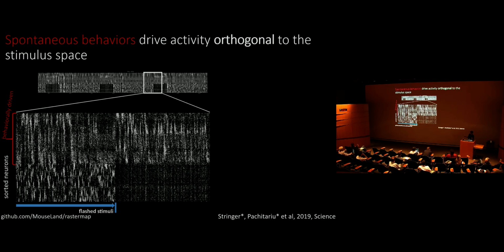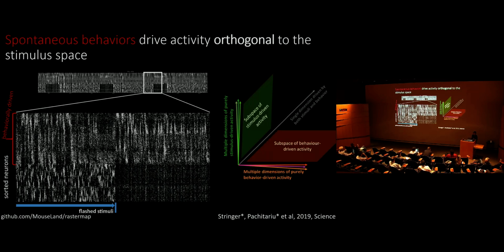And then when the stimuli stop, these directions of stimulus-driven activity, so these directions in space that make up these neurons down here, are no longer driven by the behaviors. They're in a different space of neural activity. And this is just a graphical representation. So if you look at the paper, we have more quantitative analyses of this orthogonality of these two spaces that you can look into.